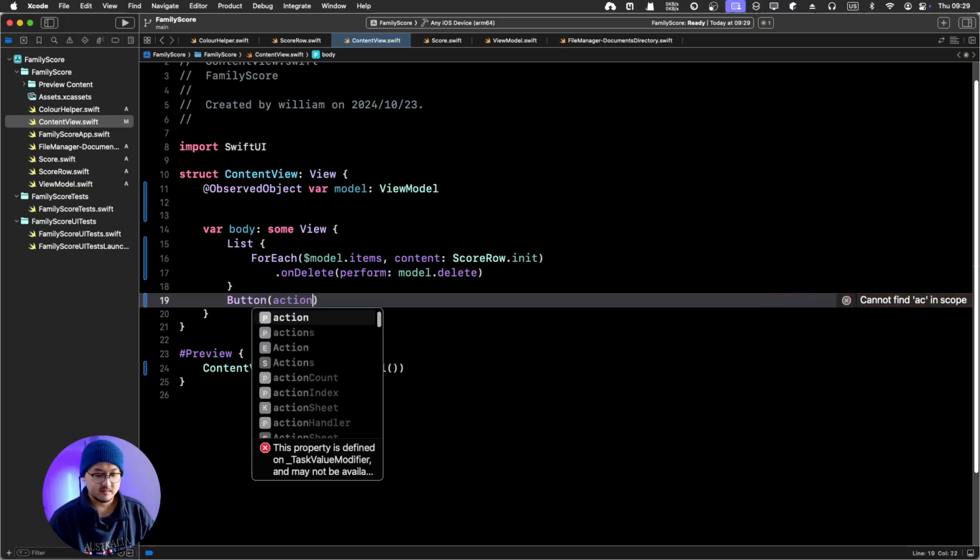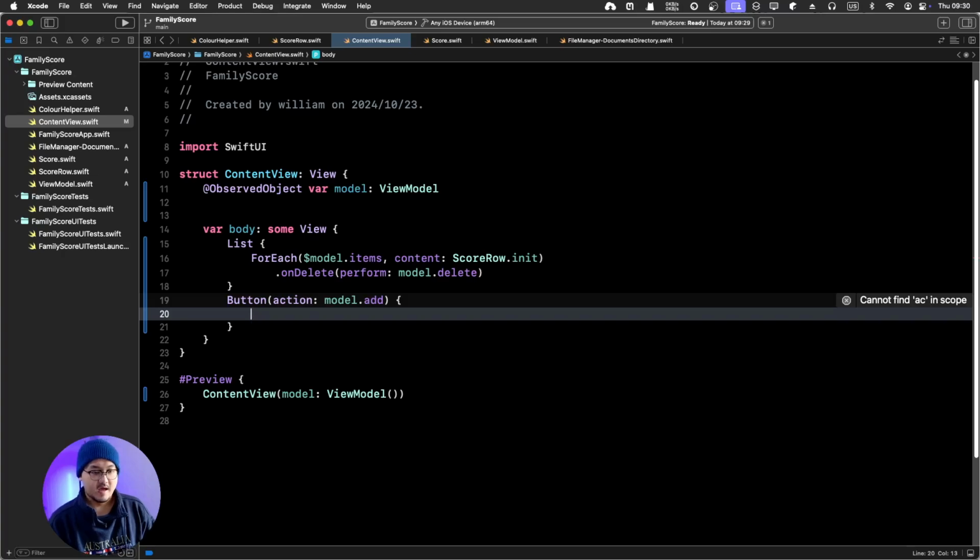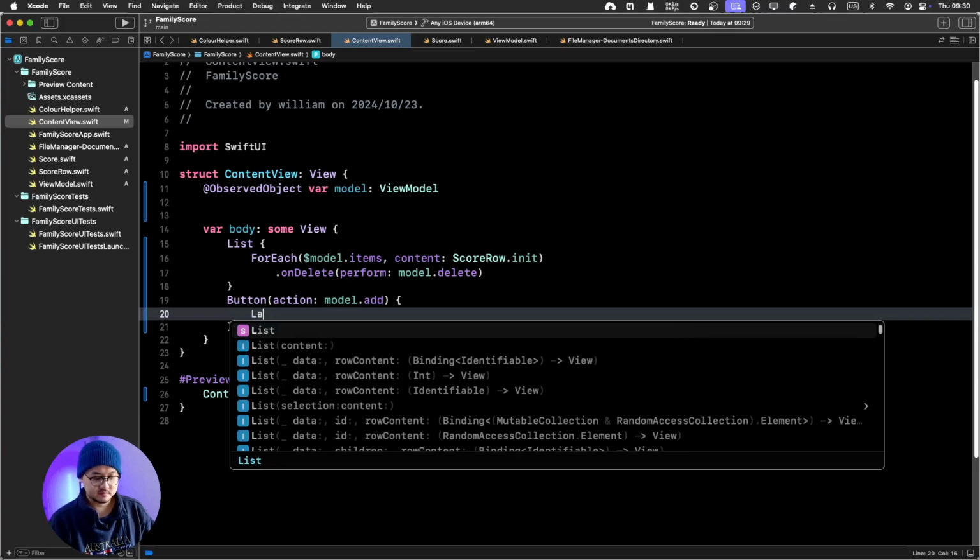So action, and I'm going to use the model dot add, because that's the method that we wrote in the view model. And we can add a label.